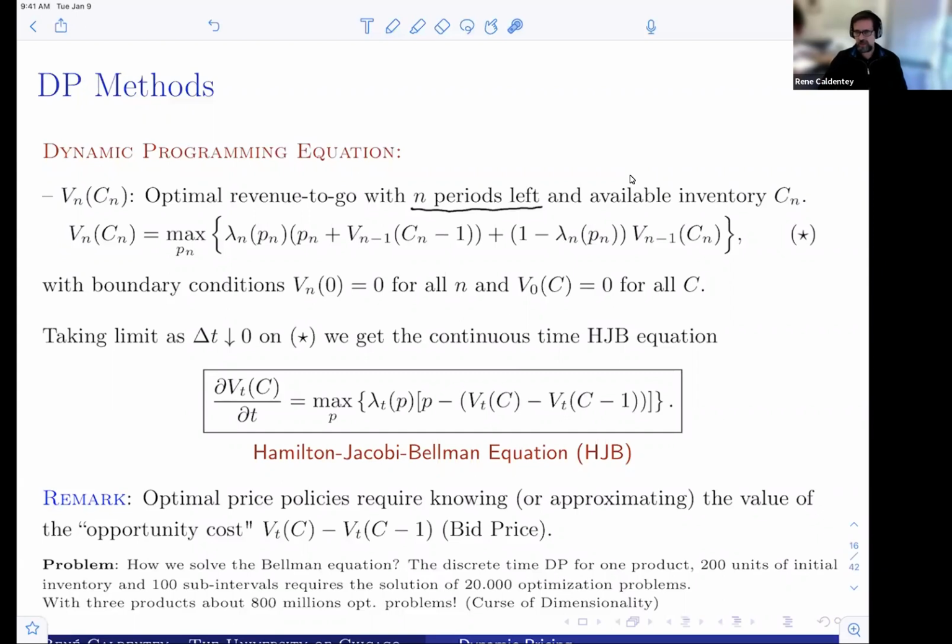So there's this curse of dimensionality that attaches to dynamic programming. This is just a warning. We're not going to have to deal with this in this discussion, but you always need to look at dynamic programming in these environments and keep in mind that as the dimensionality of your inventory starts to grow, the complexity of dynamic programming in terms of explicit solutions grows exponentially fast. And so sometimes it's impractical to try to solve a problem using dynamic programming this way. Okay.